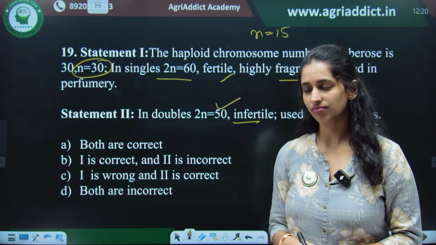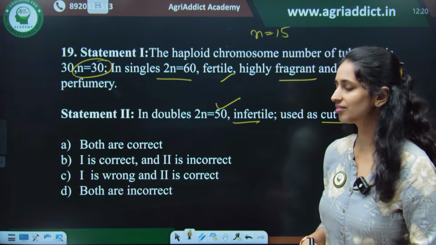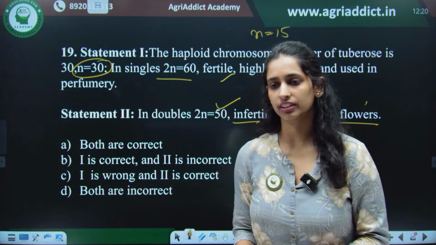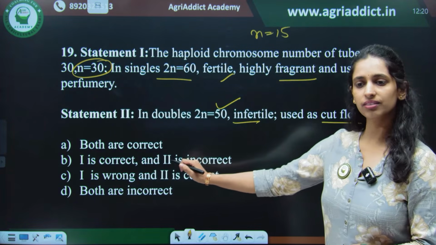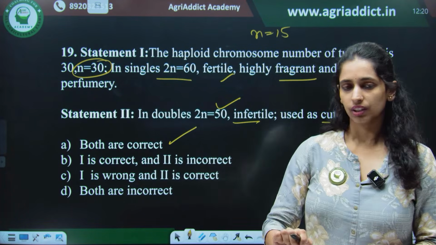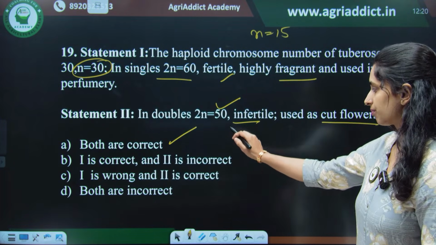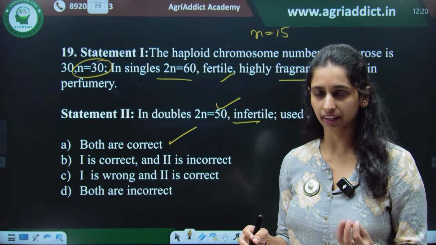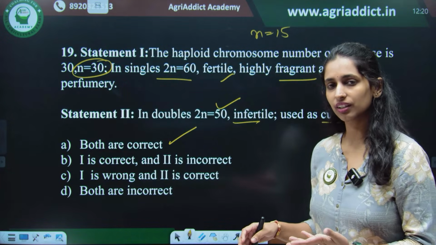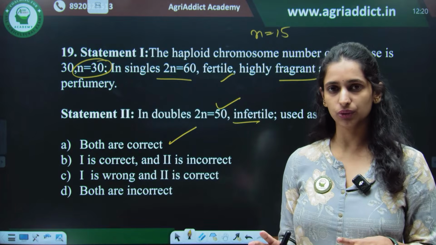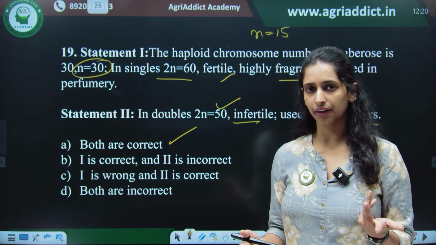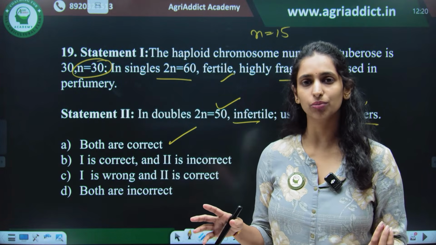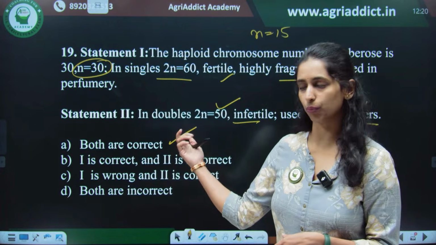Some are saying C. Actually, correct answer is A, Varshika is saying A. Actually, A is correct, both are correct. Because see, डबल्स सिंगल्स में ही म्यूटेशन होके डबल्स बना है. डबल्स में सीड सेट नहीं होता है. देयर विल बी नो सीड्स इन द डबल्स. सो जस्ट वो कट फ्लावर एज यू कैन यूज. एंड प्रोपगेशन कैसे करते हैं? सीड ही नहीं है तो इसमें देयर आर ट्यूबर्स ना. ट्यूबरोज वी हैव अ वेजिटेटिव मीन्स ऑफ प्रोपगेशन, सो थ्रू which we can propagate.